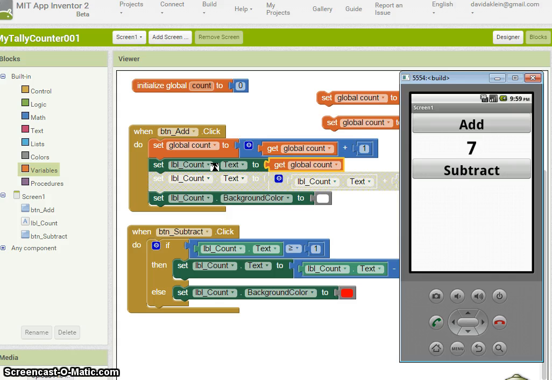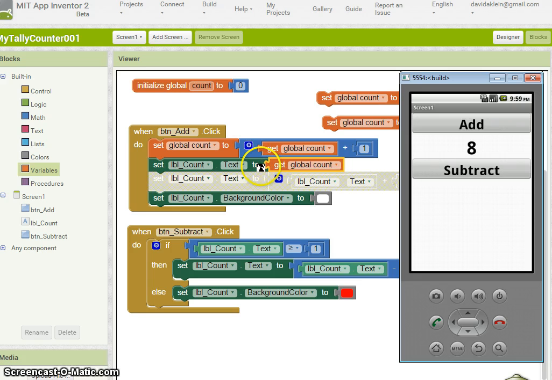That's when you saw it go from 6 to 7, and 7 was displayed. If I click subtract, it will take the value that's on the label and subtract from it. But if I click add, the value will be 8 because the value on the label and the value of the count are actually different.